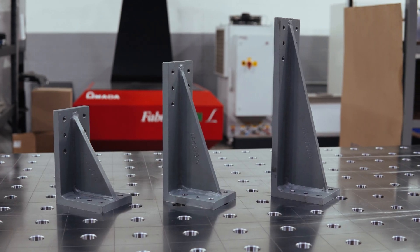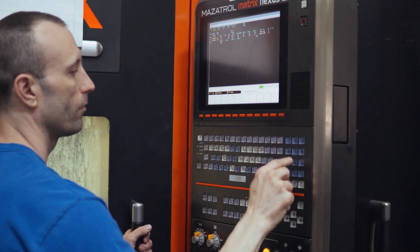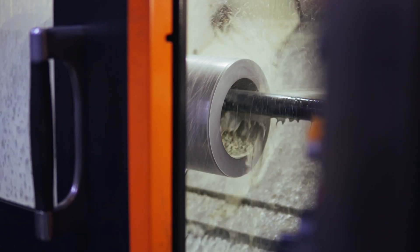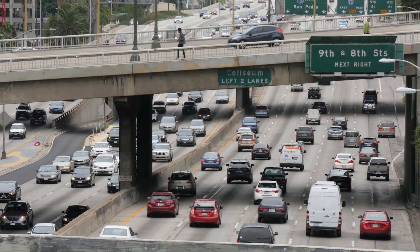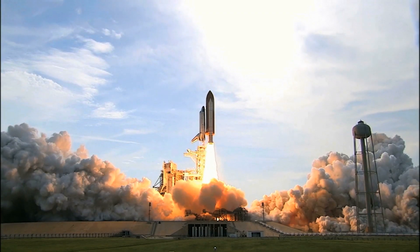Risers take a particular setup and elevate it to the desired height. NAMS have become essential for engineers and manufacturers from start to finish. Not only are they making an impact in the automotive industry, but they have found their way into many other sectors as well, including the health industry, food and beverage, and even aerospace.